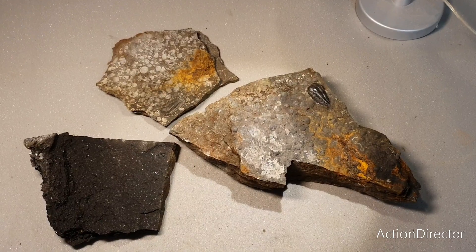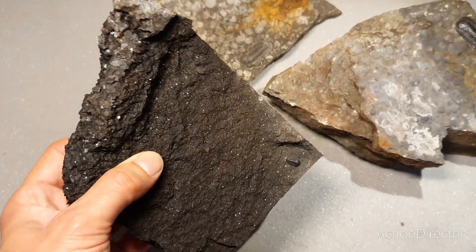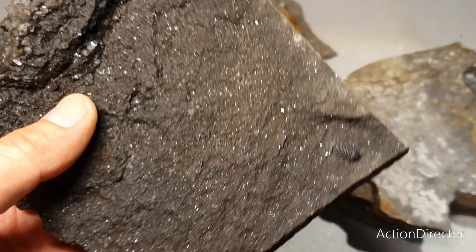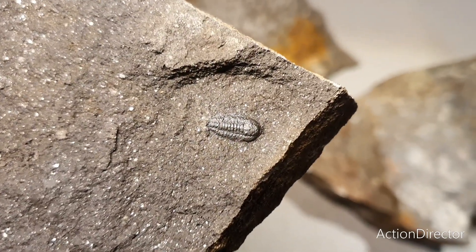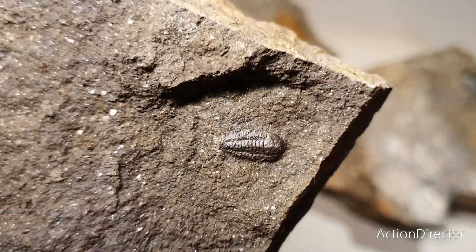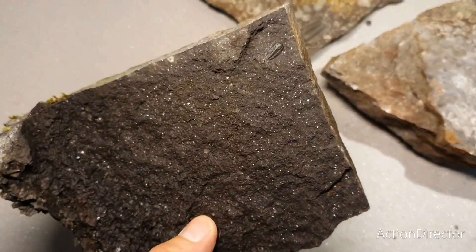Here they are, in all their glory. Let's start with the little guy — this is the first one I found. You can see the crystallization in the rock — all of this is stink stone, as I said in the previous clips out in the quarry. You can see the calcite crystals here, and it's actually pretty nice to have some of the crystals intact on the side. And there is the trilobite — I think this is actually a Peltura Minor. It's a complete trilobite, apart from the cheeks which are not quite there, but otherwise it's a nice and complete specimen. I'm rather excited about this — I think it's going to be a great display piece.